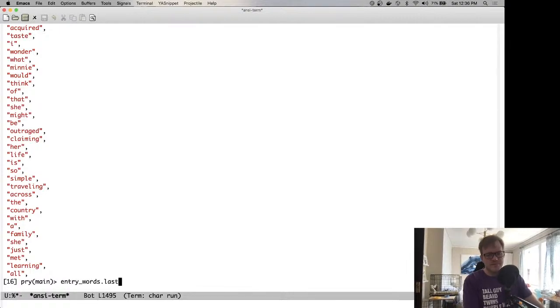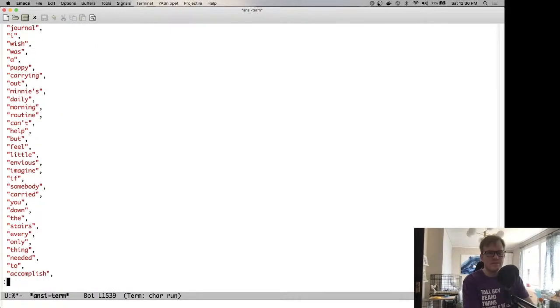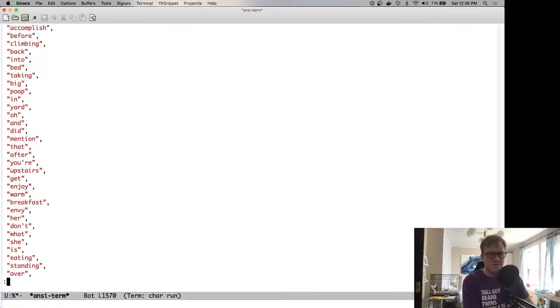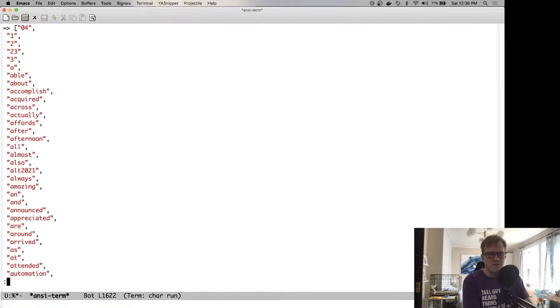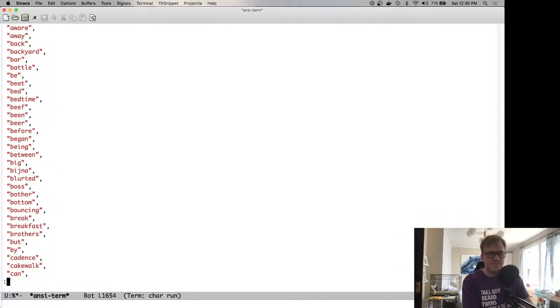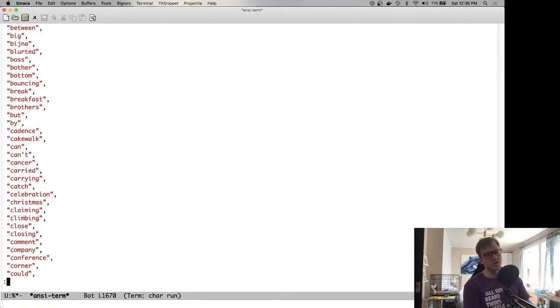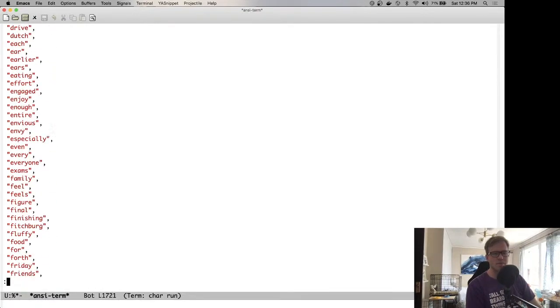I wonder if I could do this. Does Ruby have a unique? It does. That's kind of cool. I can do sort on unique. Look at that. Man, now my head's spinning. You could do some really cool stuff with this. Like at one point, I thought it'd be sweet to make a word cloud that updates every day. I couldn't get it to work because it would take too long, but I don't know. We could do something to that end, like what's the most commonly used word, that kind of thing.